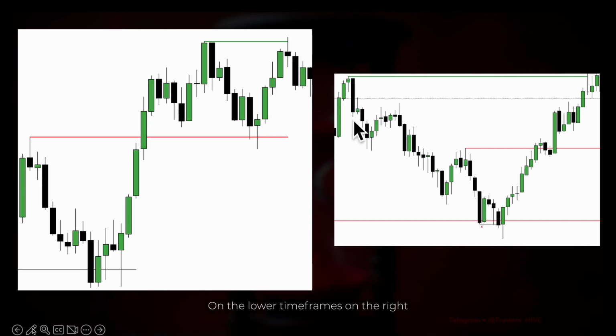On the lower time frames on the right here, what you can see is that the market expanded lower, reached that price level of that high, we tapped it, retraced higher, and then we saw the market have one more sudden drop before it began expanding towards the upside, drawing towards buy side liquidity resting above the high of the retracement. Sell side of the curve, buy side of the curve.